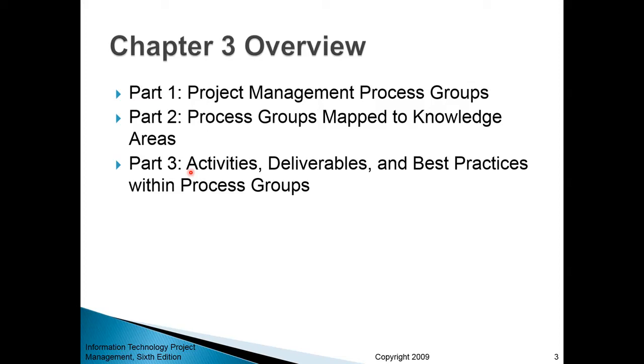And in part 3, we'll talk about only some, a representative set of activities, deliverables, and best practices within each process group. So this chapter, once again, is meant to give you an overview of what project management is all about. It also gives you a fairly good overview of your group project, because your group or individual project will be very much aligned with the activities and the deliverables within the process groups explained in chapter 3.